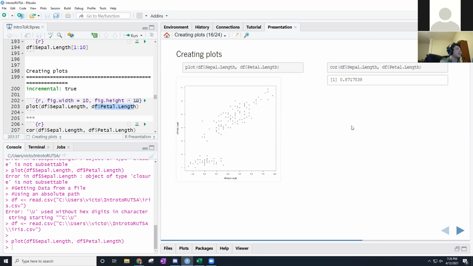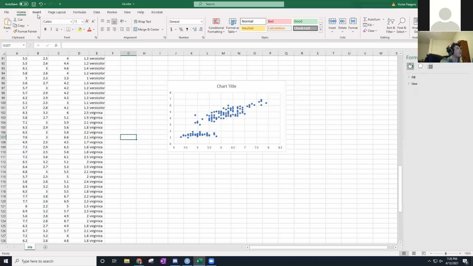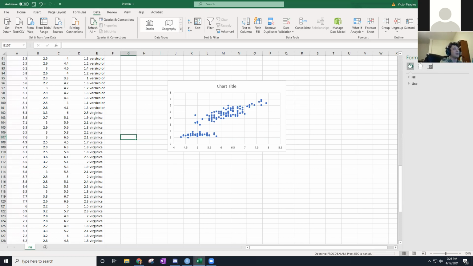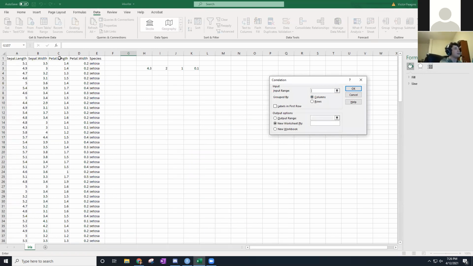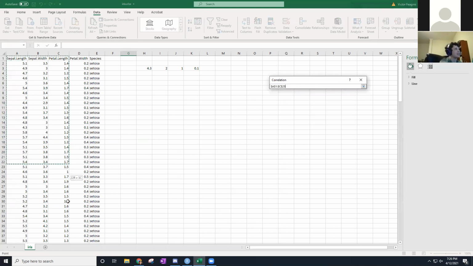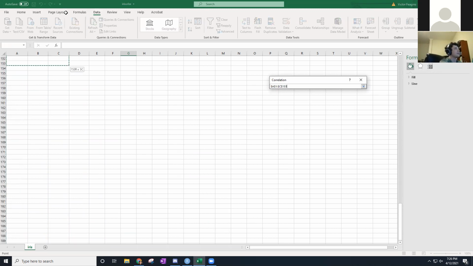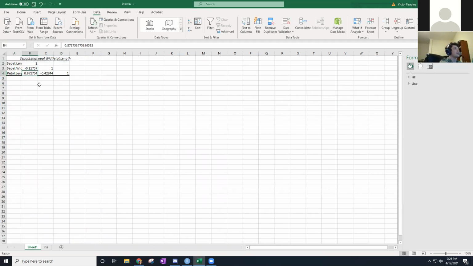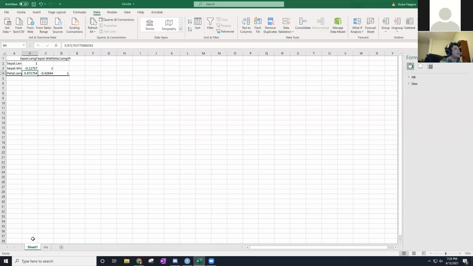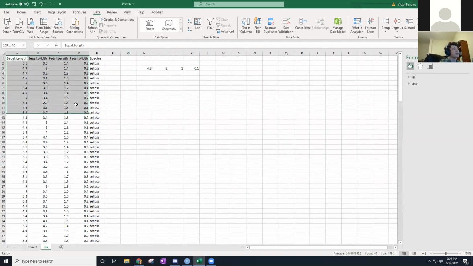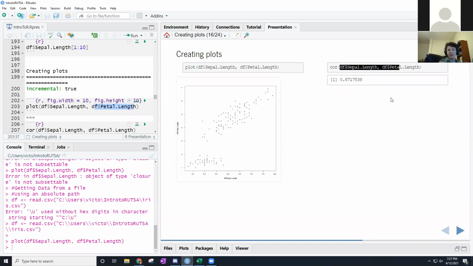This is a statistics class, this is an R class, so why is it relevant? If I wanted to calculate correlation in Excel, I would first need to use the data analysis tools and then use the correlation, click OK, and then for the input range, the two columns need to be touching. And so I just need to select these three variables. Went too far. Labels. Okay, so here I get the same value I got before in R, 0.87. But I think it's a lot faster just to type in cor and the variables of interest than in Excel, where you're limited by having to use touching columns. And if I had a lot larger data set, like maybe 20 variables, that's going to be a lot harder to finagle to get that correlation going. In R you tell it what it wants and it gives it to you.